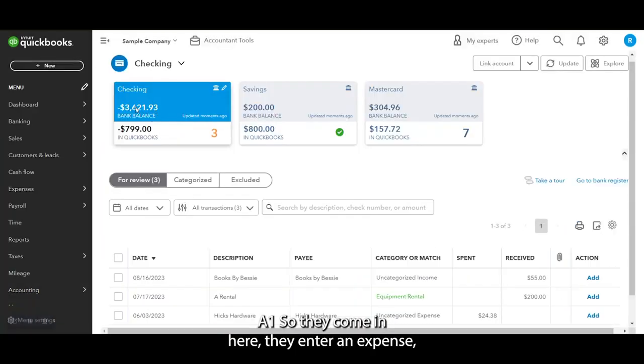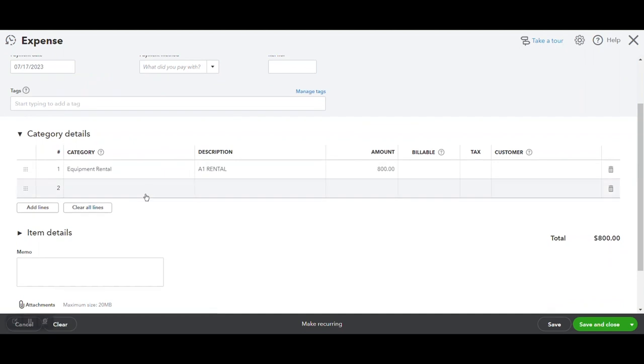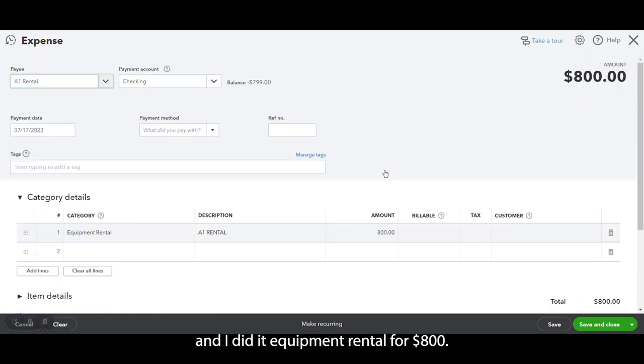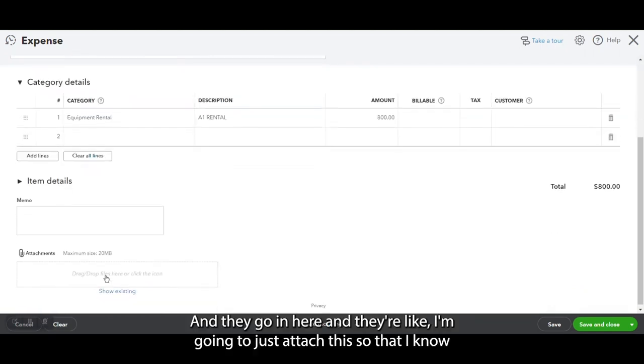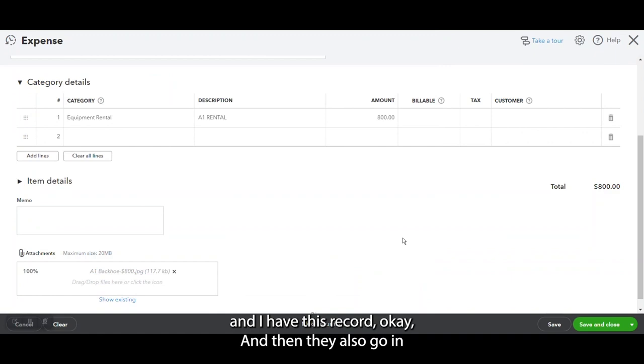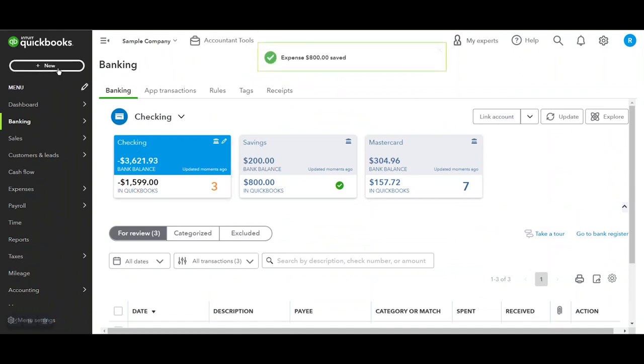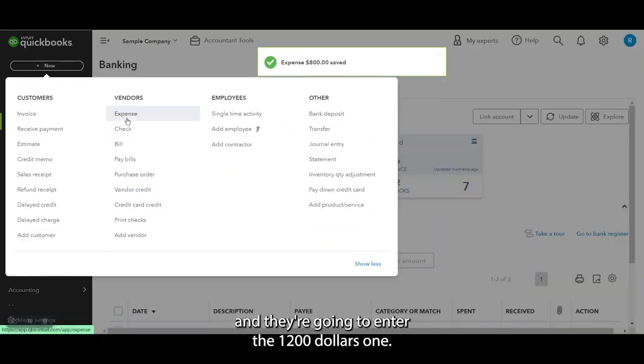They come in here, they enter an expense, and they're like, I paid A1 rental, and I did an equipment rental for $800. And they go in here, and they're like, I'm going to just attach this so that I know, and I have this record. Okay, and then they also go in, and they're going to enter the $1,200 one.